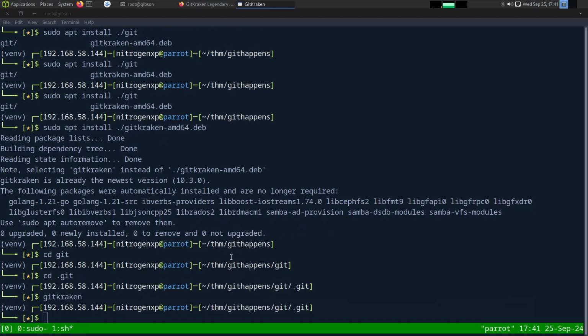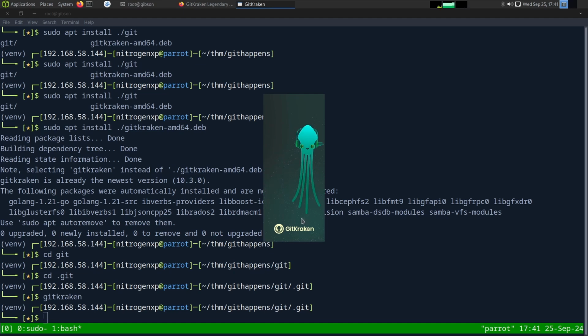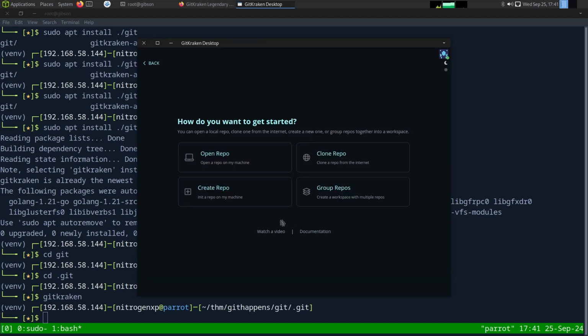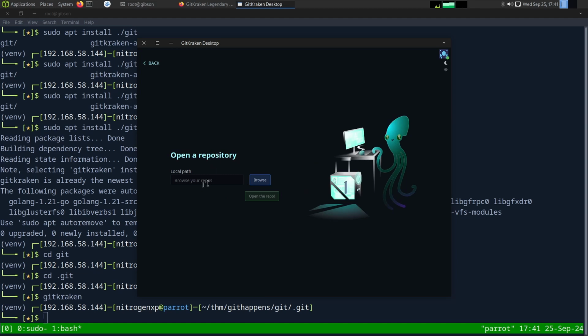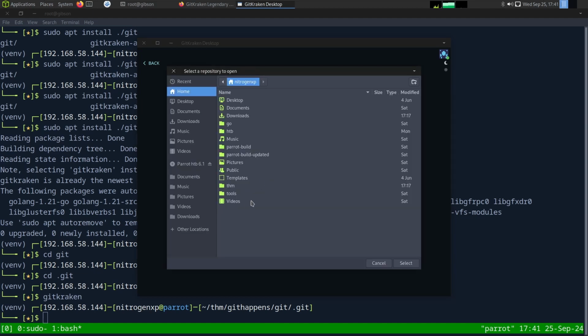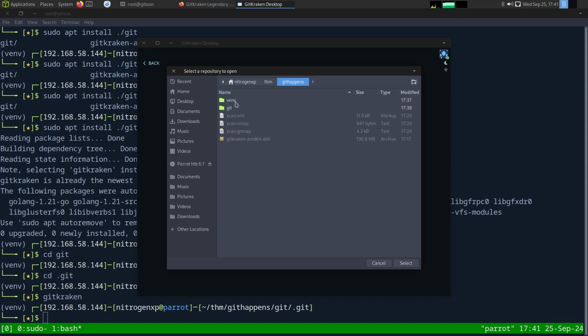It will ask you to log in with your GitHub account. I've already logged in, and let's wait for it to run. You can press on open repo and then browse, and then go to the tryhack folder where your Git folder is saved.